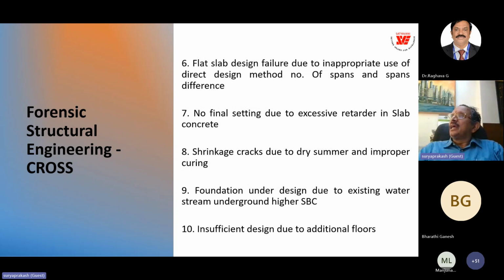Next is flat slab design failure due to inappropriate use of the direct design method. IS 456 has given cautions for considering the direct design method. In spite of that, many times people miss the number of spans and the difference between adjacent spans, which calls for repair and restoration.